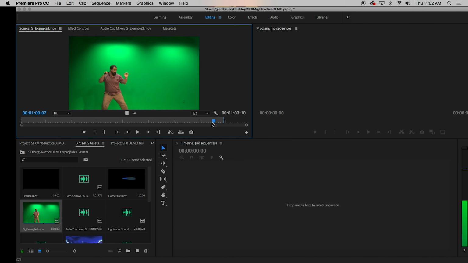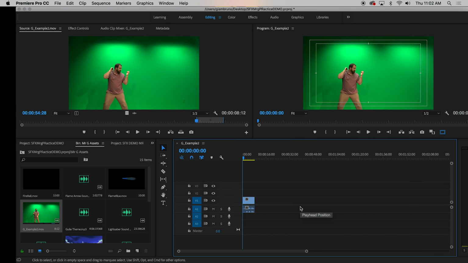Chop, chop, flamethrower, fireball, and a little getting ready to fight before I get going. Right there. I'm going to start it right there. In, out. I'm going to drag it right into my timeline, which will create a sequence with the correct settings. Remember, if you go to sequence and sequence settings, you can adjust and fix those, but that's fine. All right. I'm really only going to be dealing with 8 seconds of this, maybe 9, maybe 10.